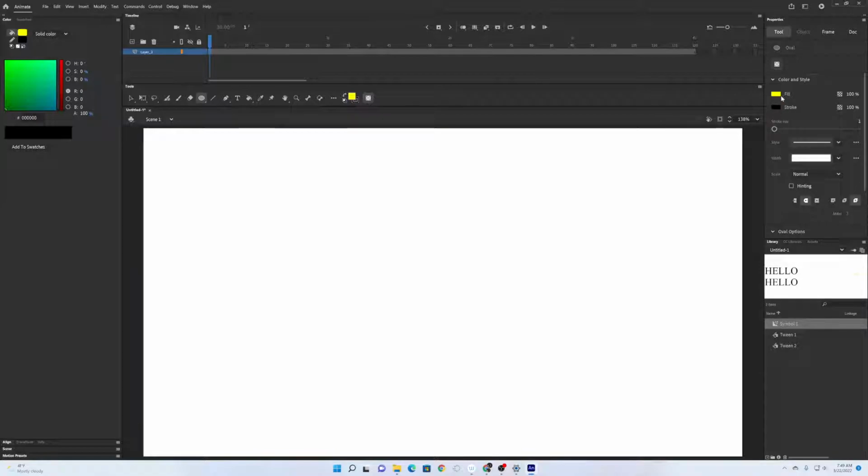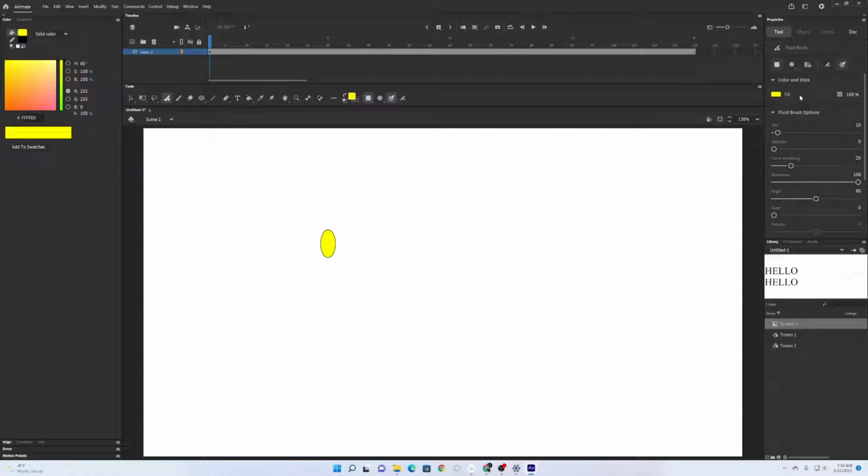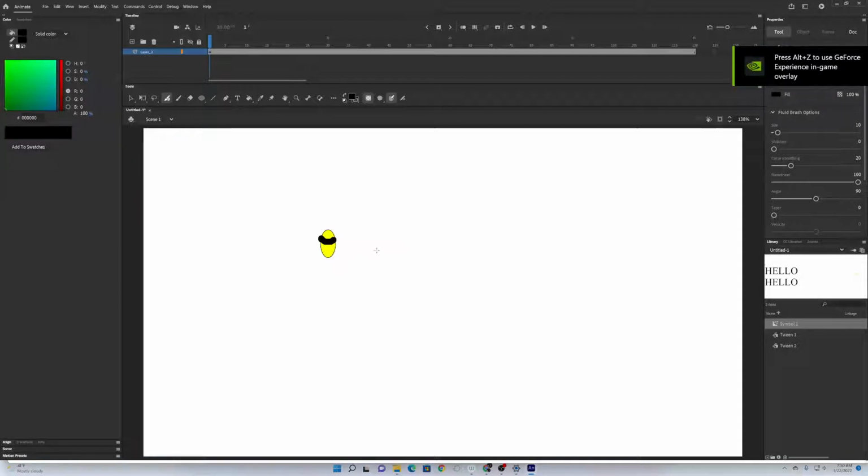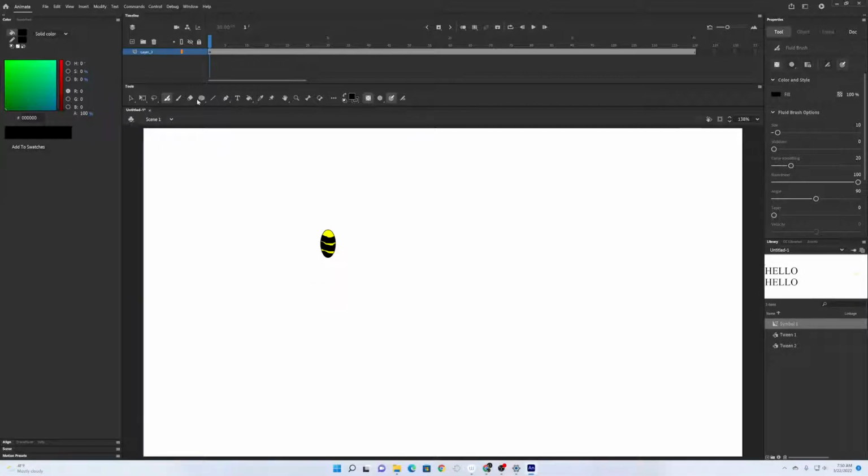So I'll leave a black stroke around it and a fill. I'm going to make this bee pretty simple. I'm not going to do all the stripes and the head on it. Well, maybe. What the heck. Let's go for it. To quickly show off some of these modes, I'm going to put this in paint fills only. Okay, let's go back to these ovals.